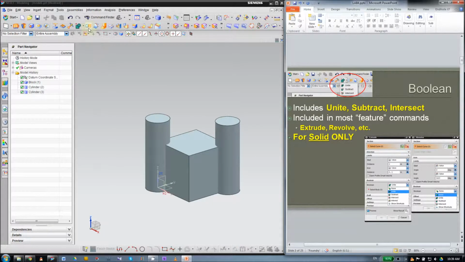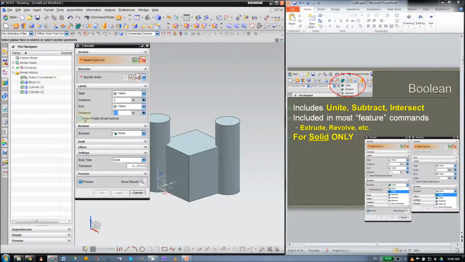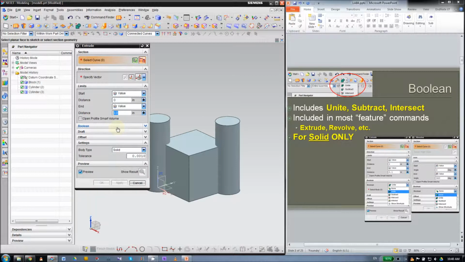The standalone command is here on the toolbar. You also have the Boolean option in extrude, revolve, and some other features like swept. Pretty much any command that will create a solid geometry will have this tab.